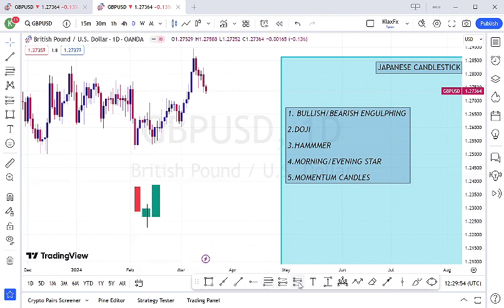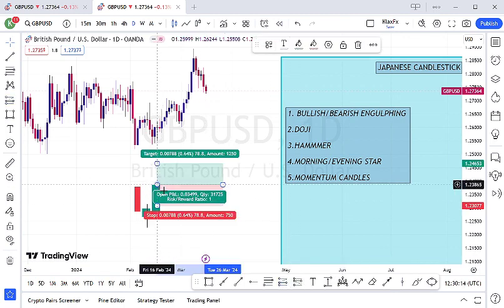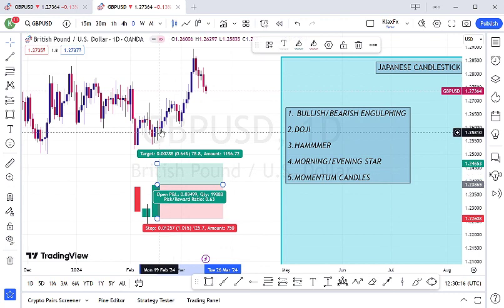So the psychology of this candlestick is trying to tell you that sellers were in control. Then we had a pause in the market, which is an indecision candle, which is in this case a hammer. Sometimes it can be a doji. You get, then you now had a bullish engulfing candle. So the psychology of the market is that buyers are now in control, or we have shifted from a sell side trade to a buy side trade.